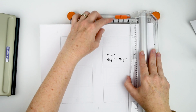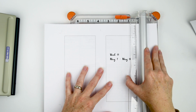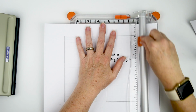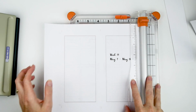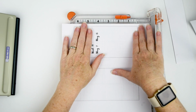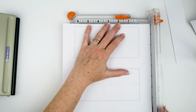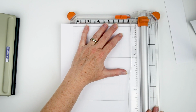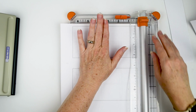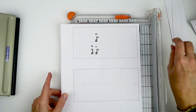So this is the fun part, making sure you don't cut off too much from the start. I usually start and line up the 2 end marks on a short side, trim that off, put that to the side, and then take that page, the side that I just trimmed, and put that up against the top. So that's now my straight line. If the pages print a little crooked, and the printer I have for some reason does print just slightly off, the side that I know is straight is the one that I'm pushing up flat. I trim alongside. We get rid of that piece of paper.